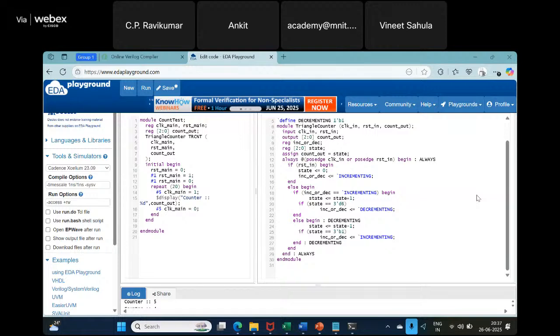How should 3 bits be enough for 14 states, Om Nayak, right? See, the output is only 3 bits. And we are connecting the count out to state. So state is only 3 bits. But we also have one increment/decrement.